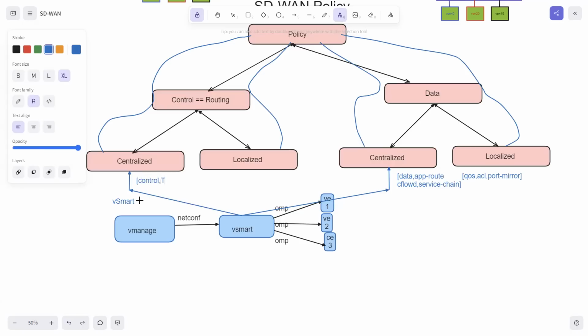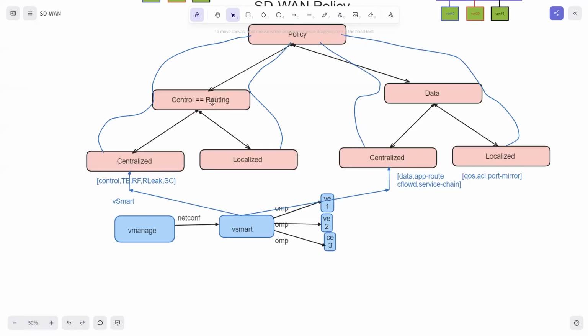Here also you can do traffic engineering, route preference, route leak. Good examples are there. Even service chaining. Good examples of centralized policies are there that you can create with the routing policy.